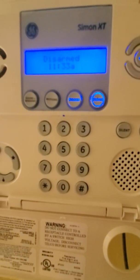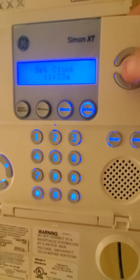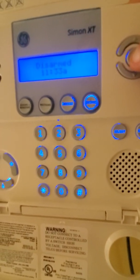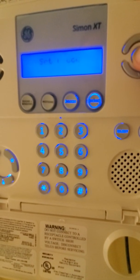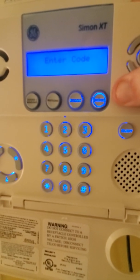So let's discuss the menu option. To access the menu, hit this. You have an option to set clock. As of right now, it is 11:34 a.m. So you're going to go to set clock. It's going to ask you to enter your installer's code.